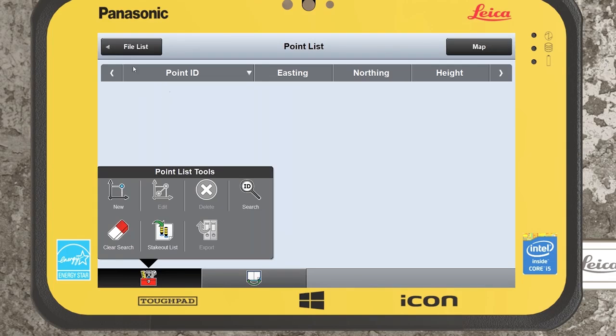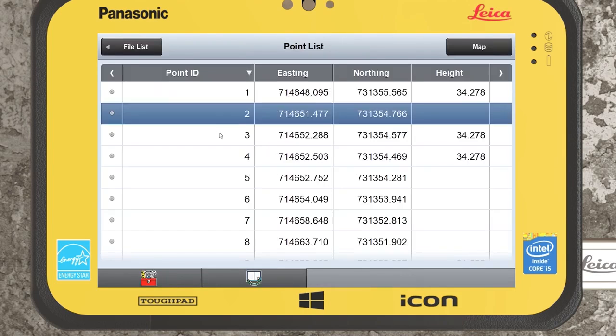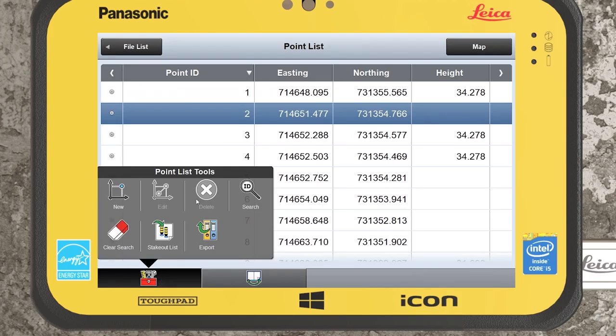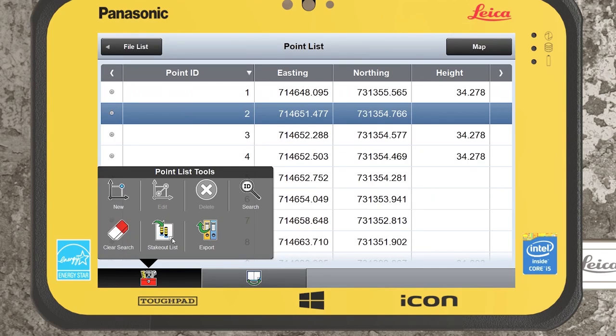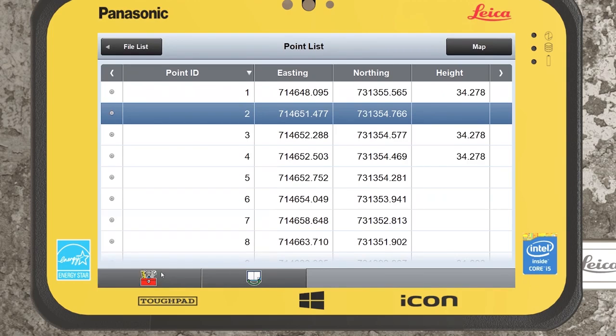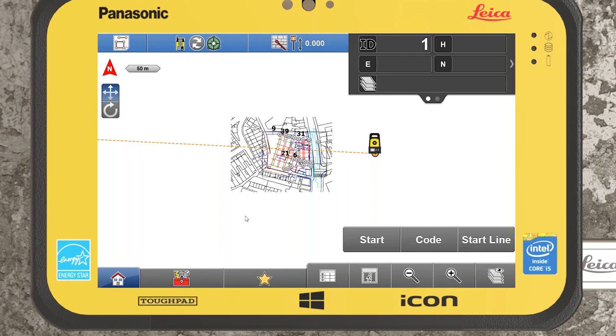Or if I had an existing point, I could select a point and I could edit or delete if it was one of my points. You cannot edit or delete points that are associated to a reference file because they are locked. Okay. However, also within here we can create a stakeout list and even export out a stakeout list or search for a specific point. Okay, so that's our point list.